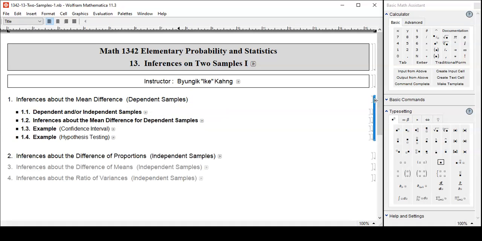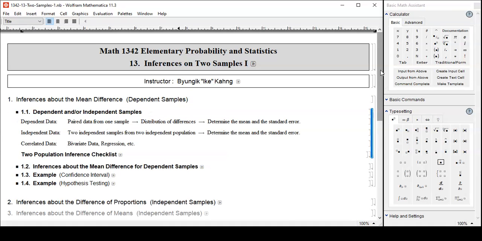Here at this level, we're going to consider two types of two-sample inference problems. Case 1, when we have two completely dependent data coming from two completely dependent samples, but both of those samples are coming from a single sample from a single population. For instance, a single sample just before and after. This is a much easier case, and in this case it is possible to reduce the problem into a one sample inference, which we had been studying for several weeks. We're going to do that first.